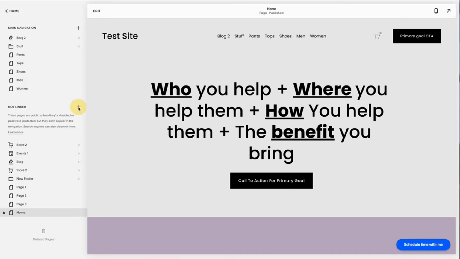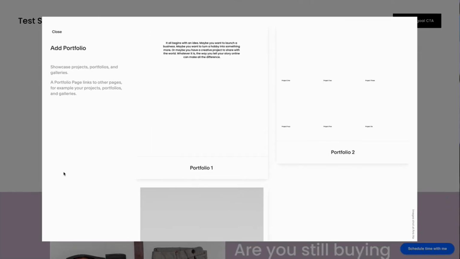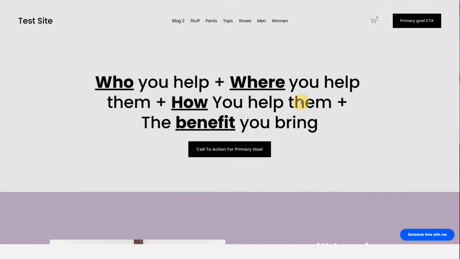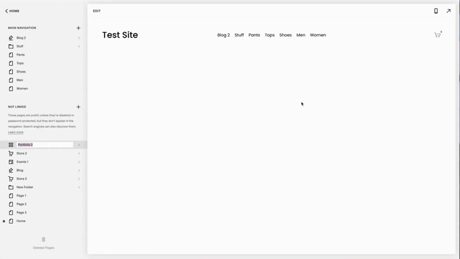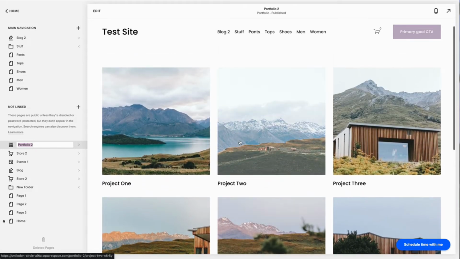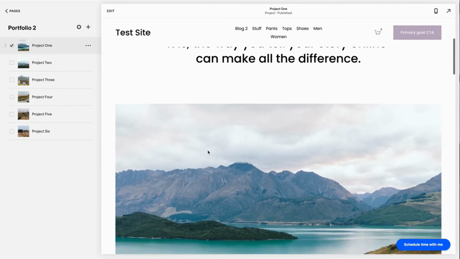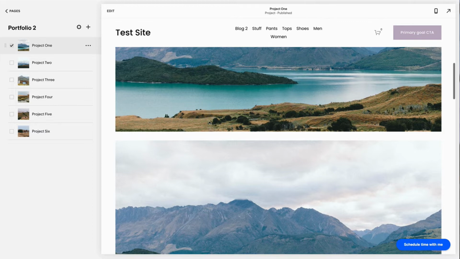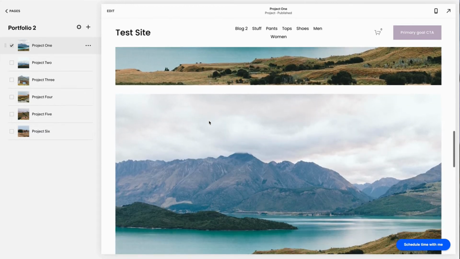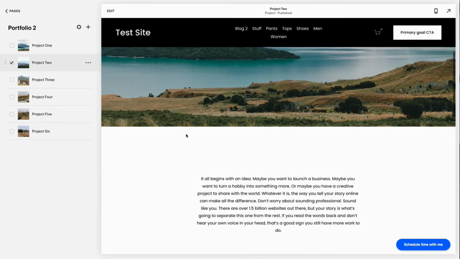Next is the portfolio page in Squarespace 7.1. This page is honestly not super helpful because you can just use a gallery section or a summary block to do the same thing. A portfolio page is where you can showcase some text and projects, and then if you click into a project, it gives you more info on that project and also has options for you to view the next project at the bottom.